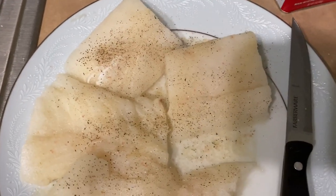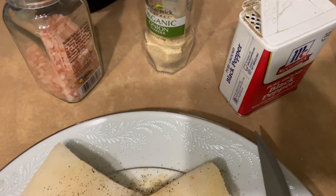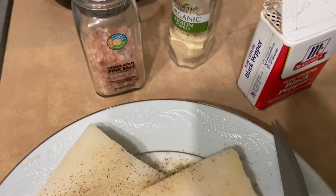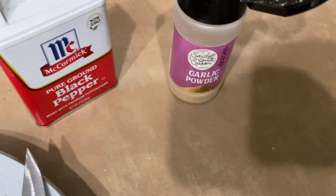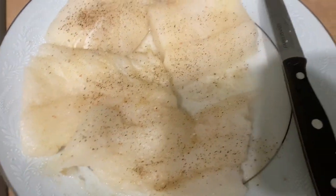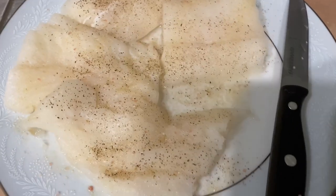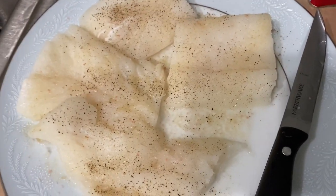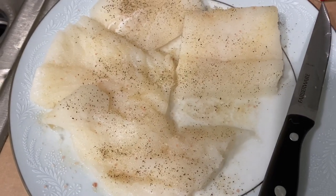And this is my fish. I seasoned it with onion powder, Himalayan sea salt, black pepper, and garlic powder. So that's what I'm doing here. And then I'm gonna get a plastic bag and put the fish in the Louisiana fish fry batter. All right, see you in a minute.